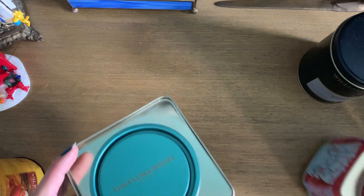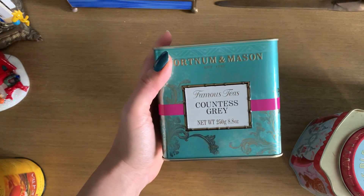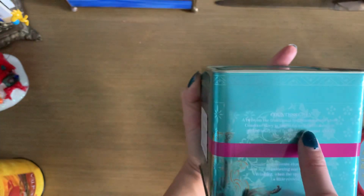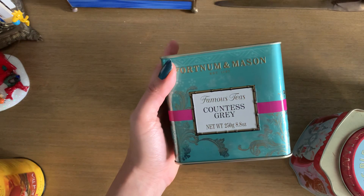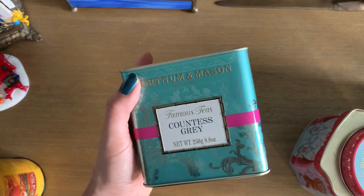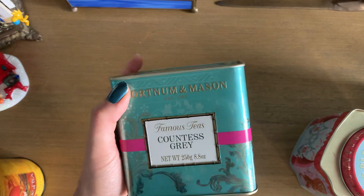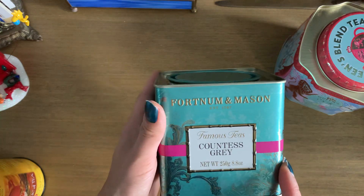And then I finished two Fortnum's teas — Countess Grey, which is one of my absolute favorite teas. It's a very light, slightly citrusy fragranced tea. You don't taste it but you can definitely smell the citrus in it. It's got well-twisted orange pekoe — that's what it is — for a light orange flavor. I highly recommend this. I know Williams-Sonoma sells some of the base and most popular Fortnum and Mason teas. So if you're looking for something stateside without having to order from the Fortnum and Mason site — because I know their flat rate shipping is nice but it's still rather expensive — this is very luxurious tea. It's pricey but it's absolutely beautiful. I highly recommend it. It's my favorite tea brand.